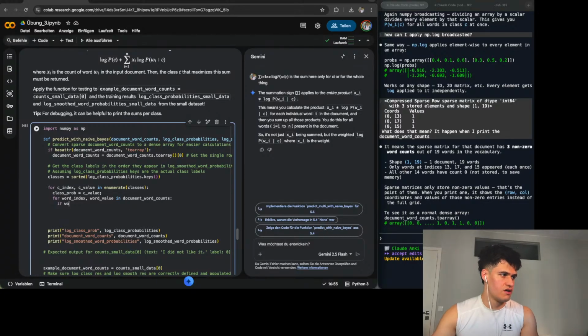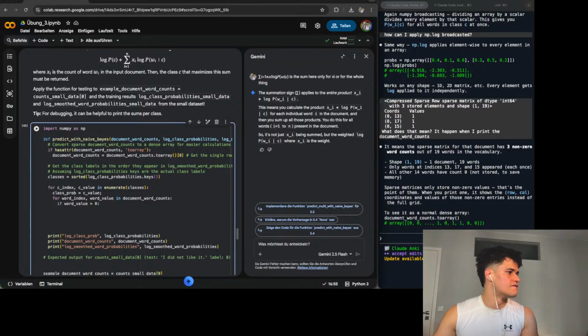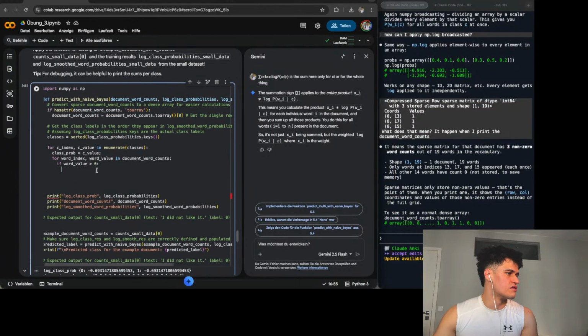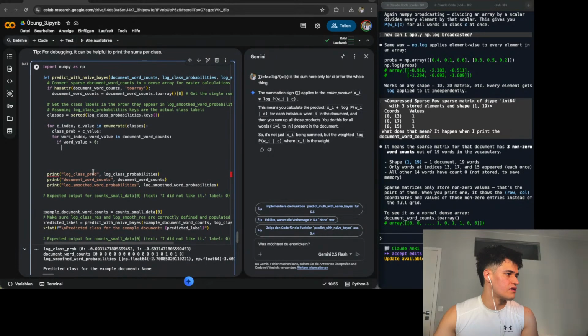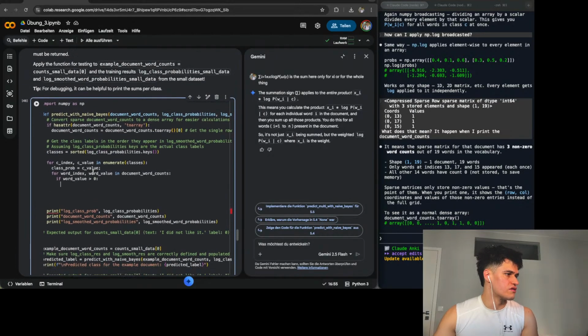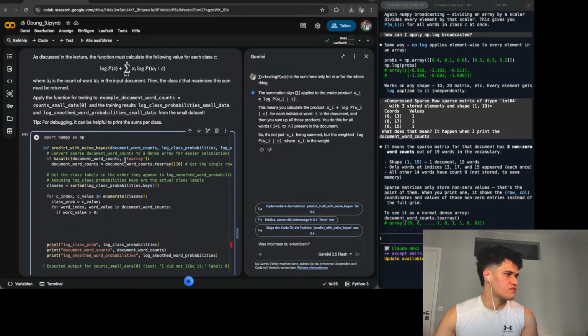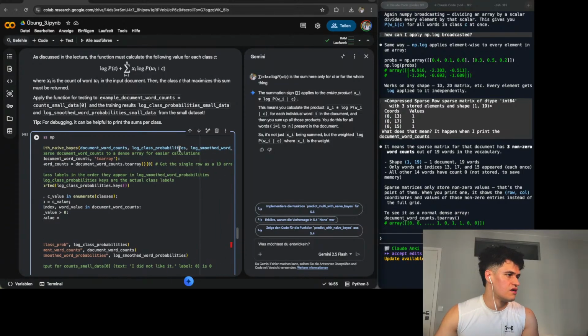So we say if word value bigger than 0, then we get the word value, and we multiply it by the log p, the log smooth word probabilities, and we saw it here.